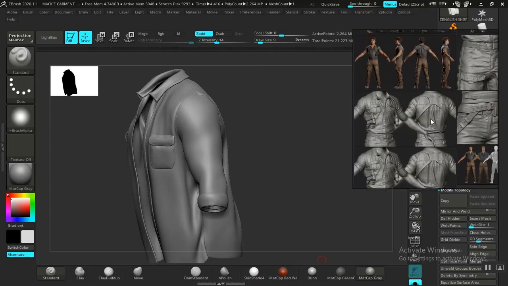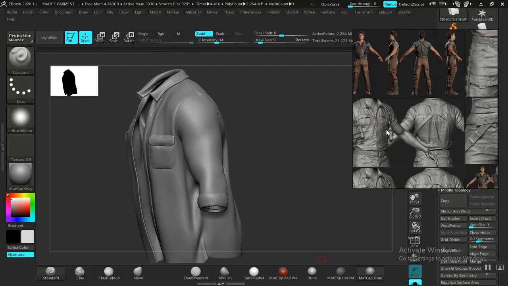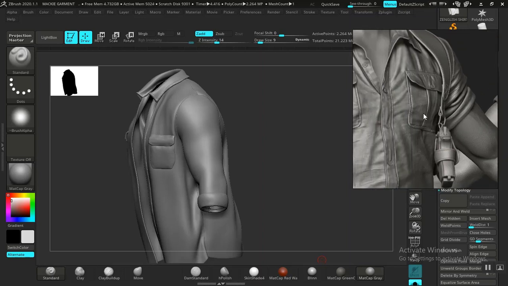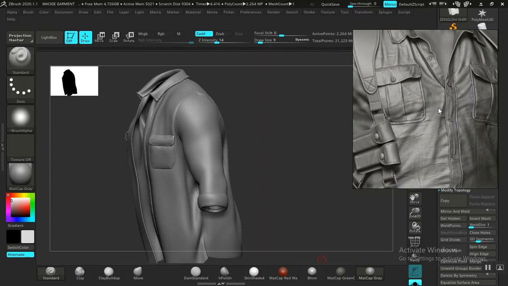See, this model from 3D Scan Store would give us a clearer idea.